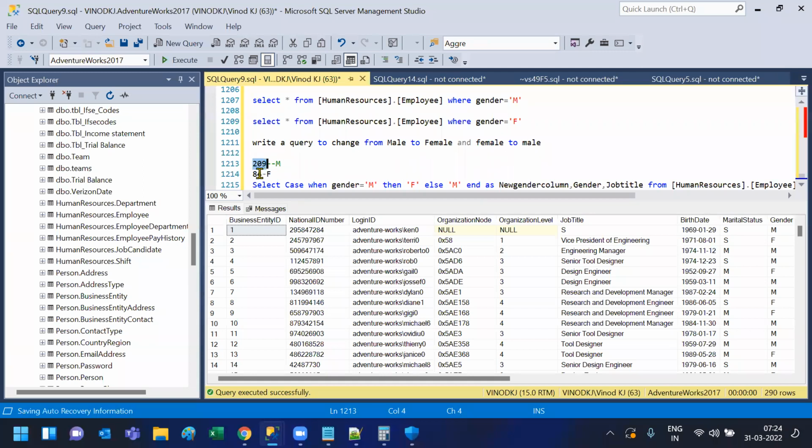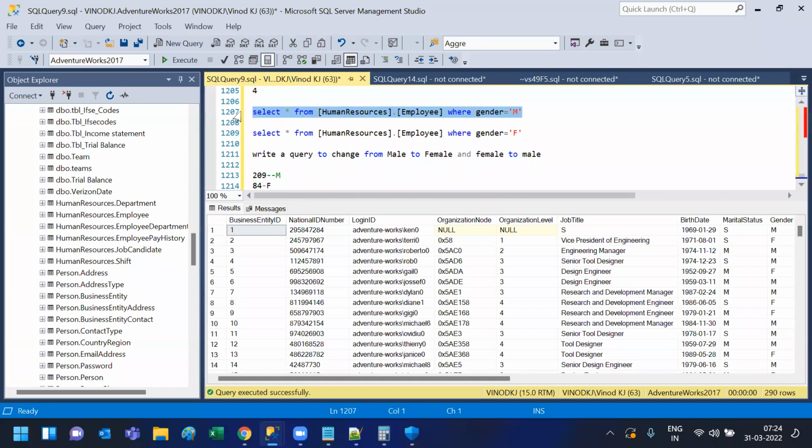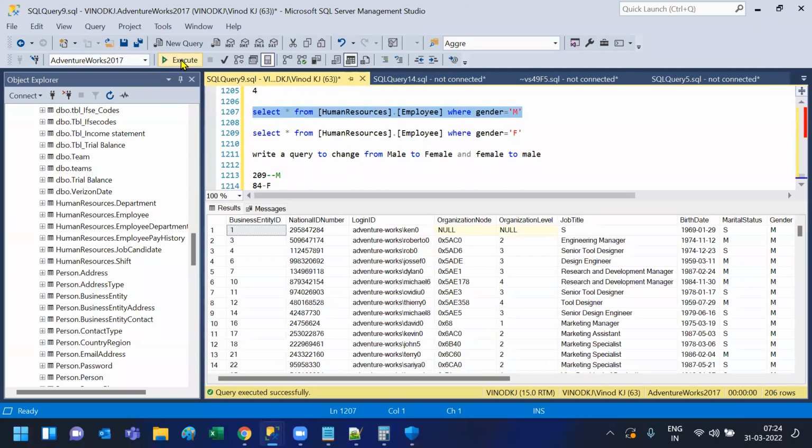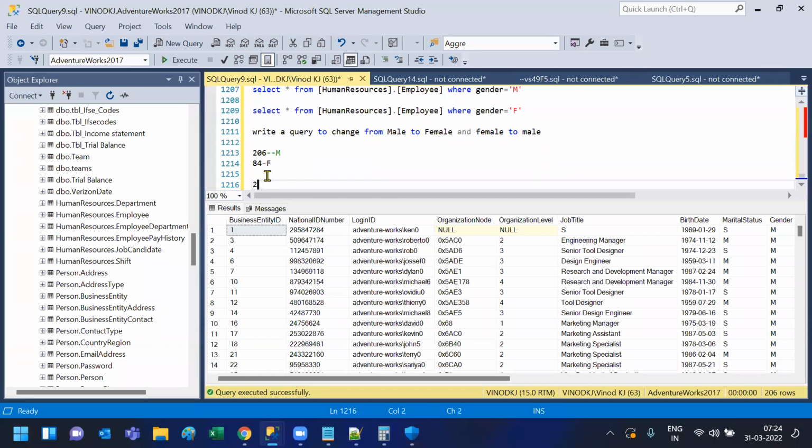Only 206 male. Yes, sir. One second, sorry. Okay. Now the total number of rows will be 290, correct?